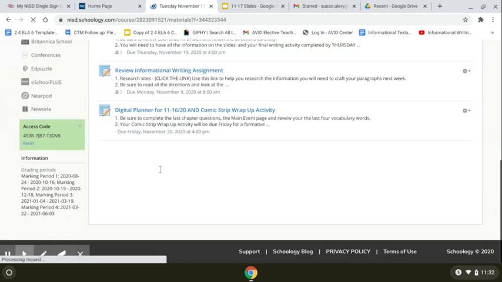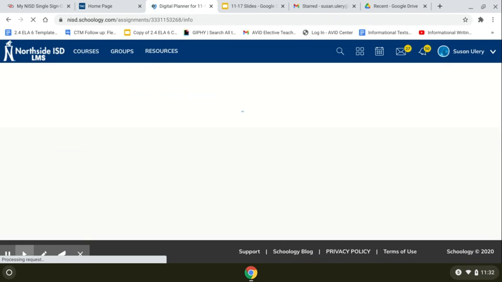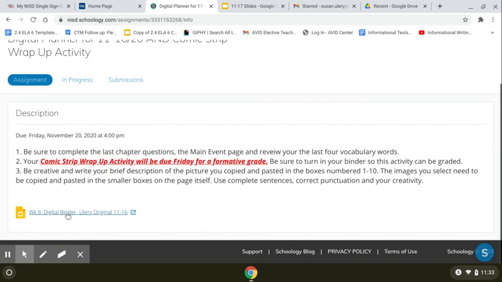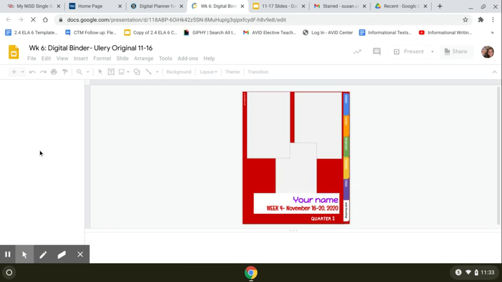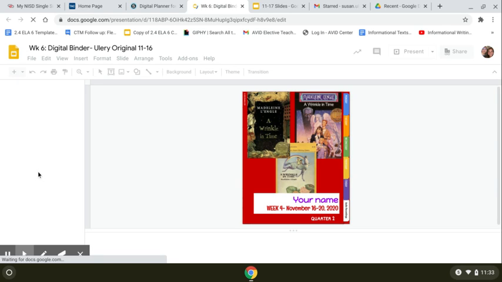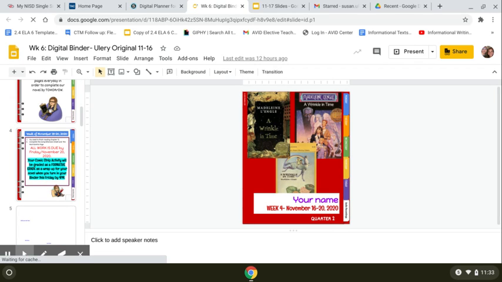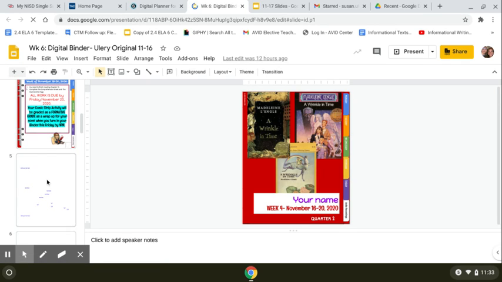Remember your digital binder, you have in here your chapter 12 for A Wrinkle in Time. You have your vocabulary. You have your chapter 12 questions. You have in here your main event, where you have to go ahead and explain what happened first, what happened in the beginning, what happened in the middle, what happened in the end. And as this is loading, I'm going to continue talking. So I want you to pay attention and make sure you fill this out completely. All right. Again, if you have any questions, you want to make sure that you address those with me.